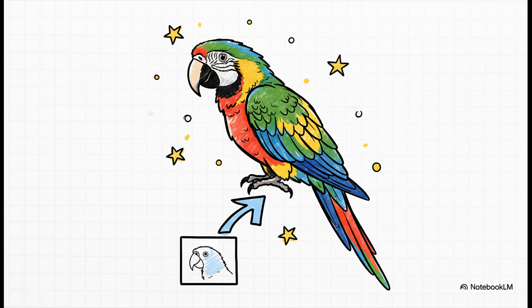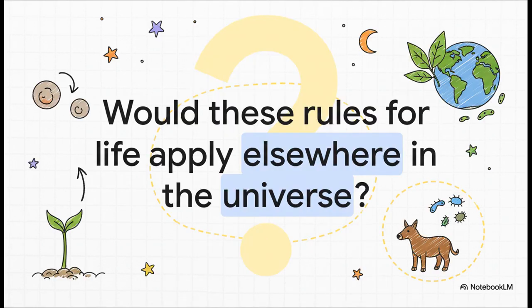Pretty brilliant. So think about how far we've come. We started with the difference between a child and a pencil, and we ended up with the 3 great domains of life and the 5 rules they all have to follow. We've built a framework for understanding life here on Earth. But it leaves us with one last, massive question to think about. If we ever find life somewhere else, out there in the cosmos, do you think it'll be playing by these same rules?